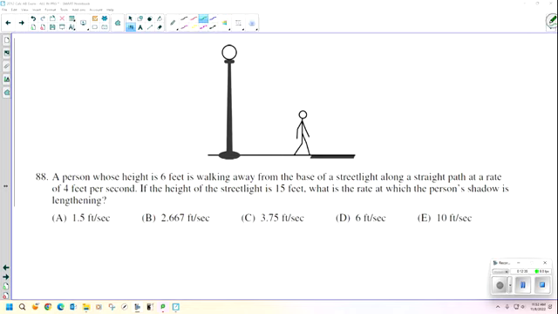All right, so the person here is 6 feet tall. The street lamp is 15 feet tall. They are walking away, meaning from here to here. This rate is a +4. And they want us to figure out the length of the shadow. I hate to use S because it looks like a 5, so we'll call that x. We're trying to figure out this part from here to here, and from here to here is my 4.